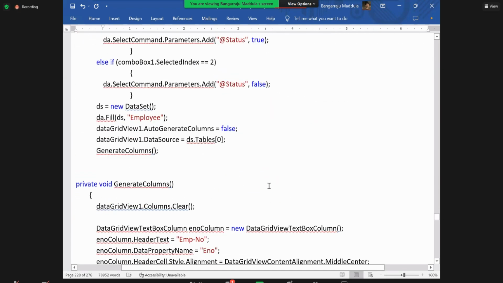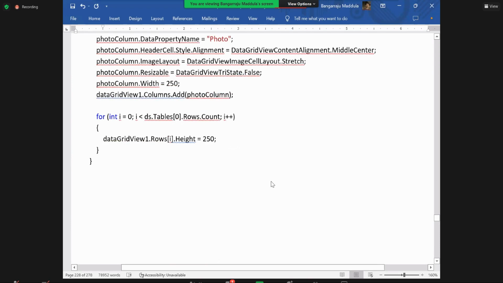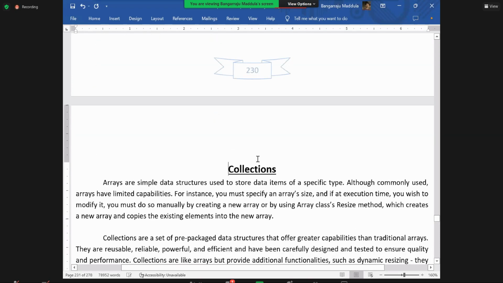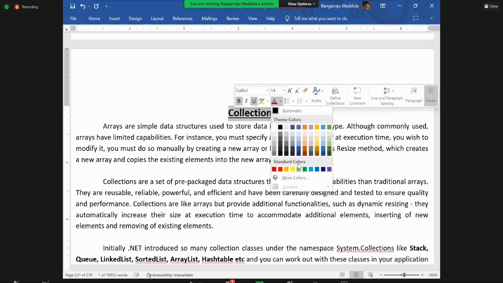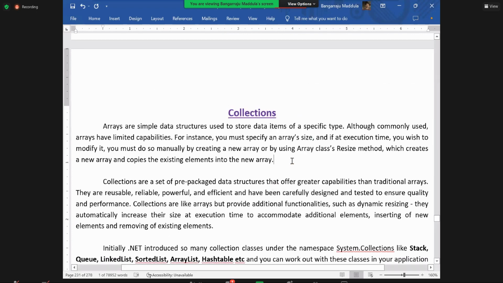Okay, fine, guys. The next topic in our pipeline is going to be collections. We're going to discuss a new topic here. Collections are very, very important for us in web development. When you're learning ASP.NET, these collections are very important.